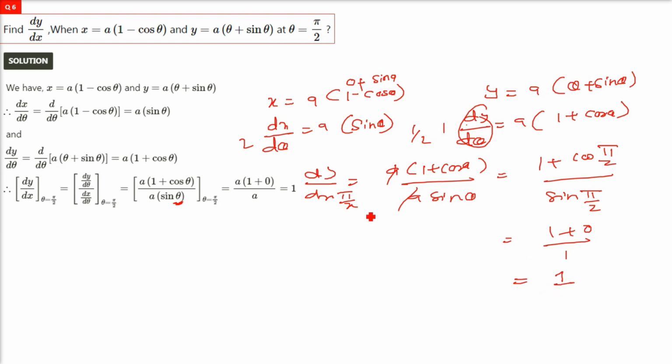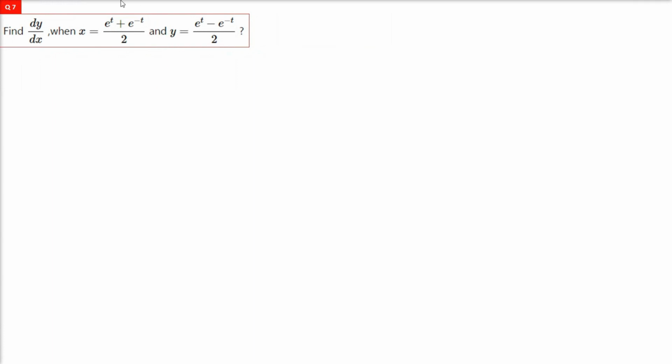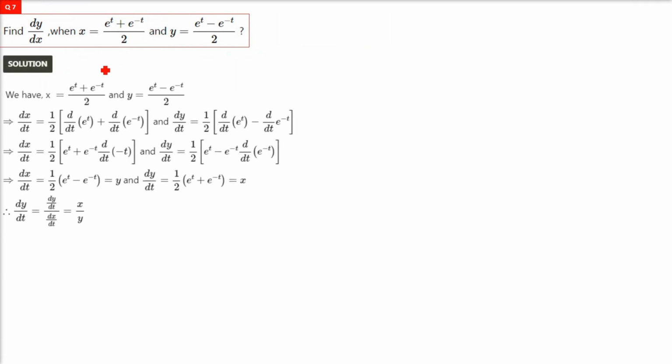Okay. Just to recall what you have learned in trigonometry, cos 0 is 1, cos pi by 2 is 0. Similarly, for sine also, it's complementary. That is, sine 0 is 0, sine pi by 2 is 1. Now dy by dx, you will get x and y, and there is a certain thing which you will get straightforward here. What will you get?